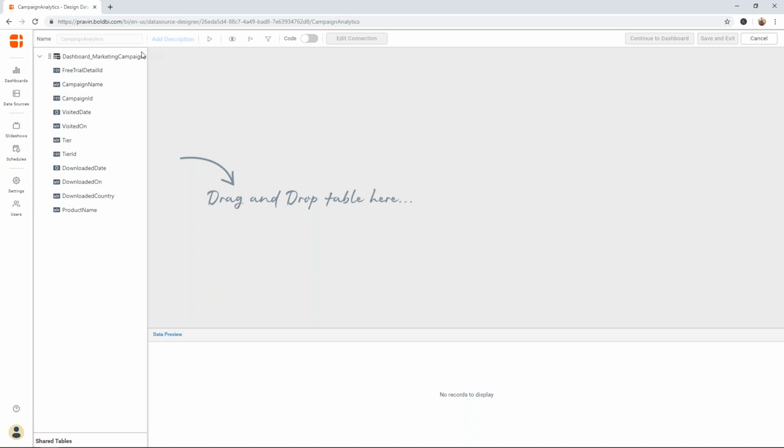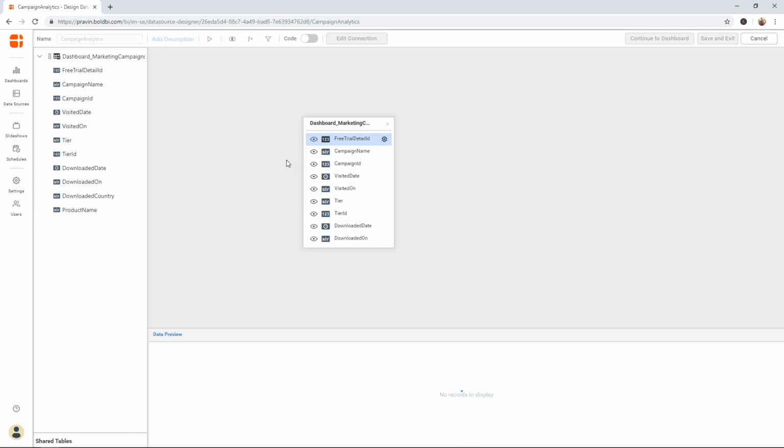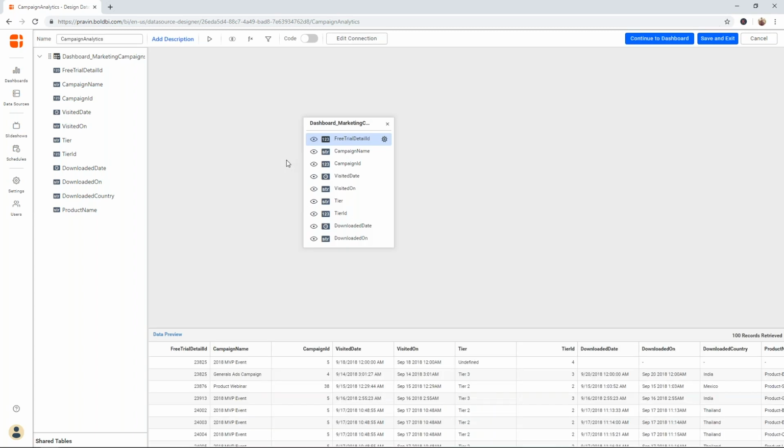To start working with this, you can just drag and drop the tables. In case you have multiple tables in your database or in your Excel sheet or workbook, you can drag and drop the tables over here. Once you drag and drop more than one table, it'll be asking for a join relationship, which you can provide and join both the tables. You can also change the conditions using the join editor available here.